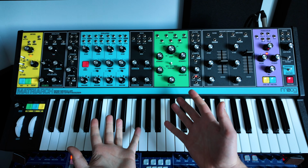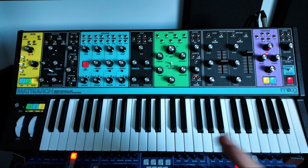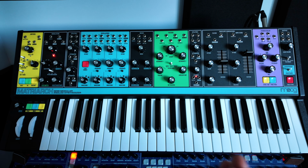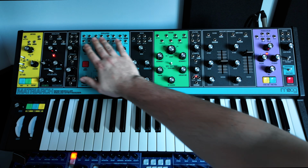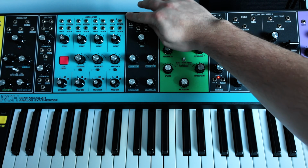All right, well, here we are on the front panel of the Moog Matriarch. Now, I'm not going to do a full tour of every single feature because not only are there lots of great videos out there, but I've actually done videos on it as well. But I want to take a moment to go over why I think this synth is so special by going through the workflow. So at its core, the Matriarch has these 4 amazing Moog oscillators going into this wonderful Moog modular mixer.